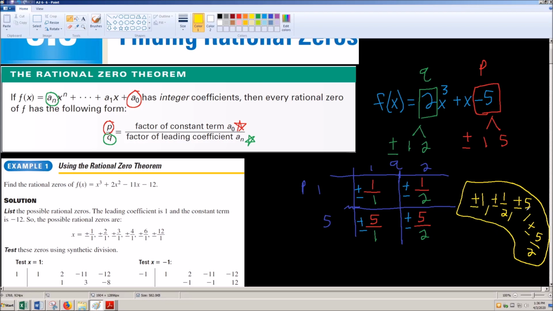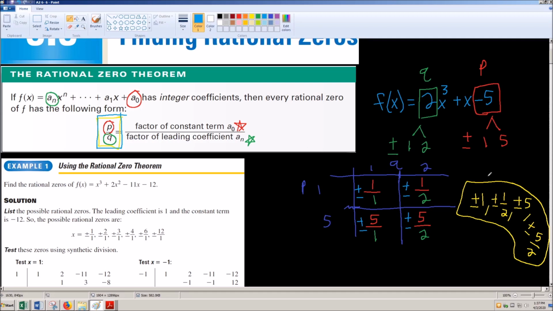So when I'm coming up with this list, it's just all of my possible p factors over all of my possible q factors. So that's where this part is coming into play here. Yellow is not a phenomenal color to outline on top of white, so there we go. So again, all my possible factors for p over all my possible factors for q.